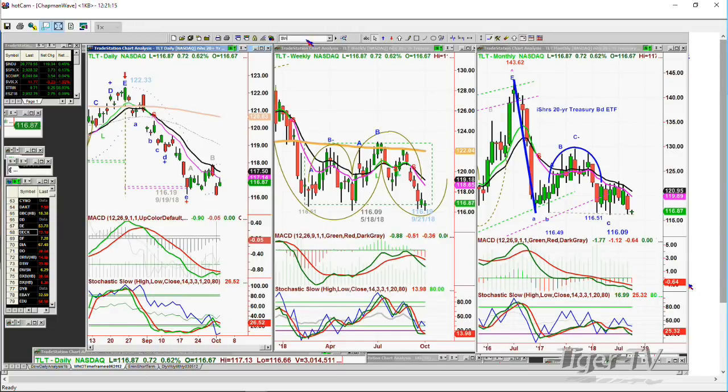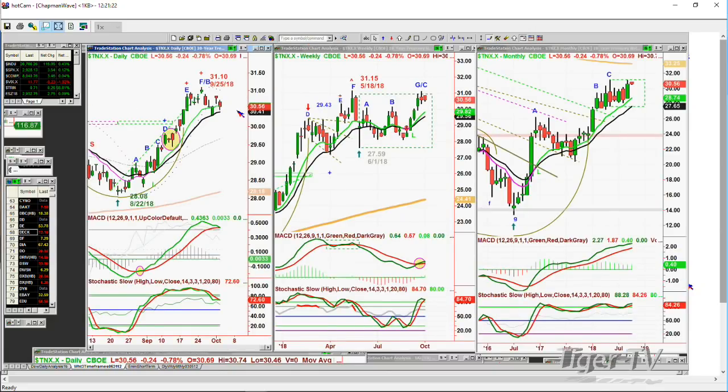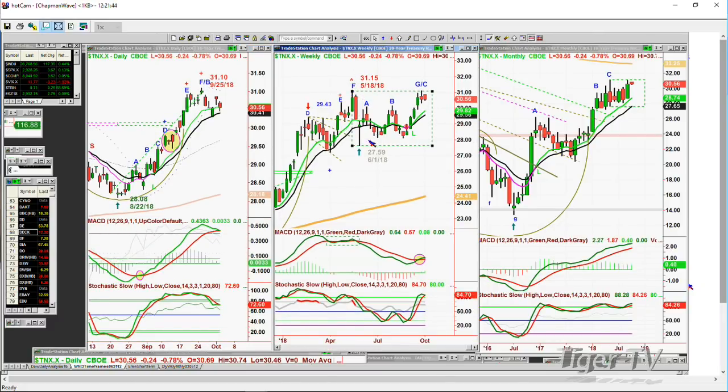let's go to the TNX for the first one. That's the 10-year, and the 10-year right now has made a peak. I think this is a peak F. It looks like a peak F top at 31.10 on the 25th of September. It's just in a trading band here, making a kind of an arch, a rectangle with a cup formation, which might lead to an arch. Three definitive combinations of patterns in the weekly chart. But so far, all that's happened is it's gone from the high to the low, from 31.15 to 27.59, and come back to the 31.10 area. Hasn't gone to a new recovery high. That would be leg D above 31.10, 31.15 in the monthly chart. That finally will get you a leg D in the TNX 10-year T-note yield.